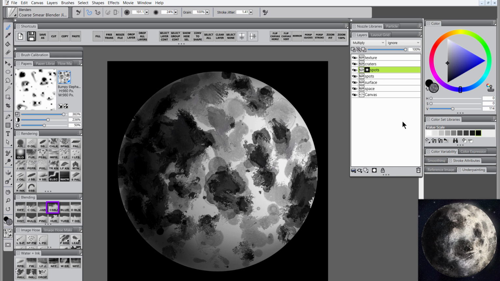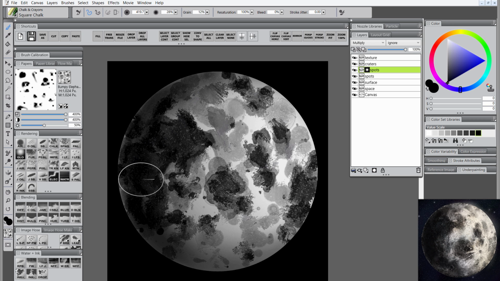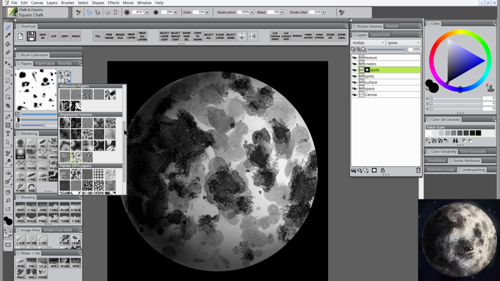I'm going to go ahead and duplicate that layer and add a mask to the topmost layer. I'll select black, and then I'll select the Square Chalk brush. And when you paint with black on a mask, you conceal that area of that layer. So duplicating this layer made it darker, and masking removes some of that darkness in that area where we're painting with black on the mask.